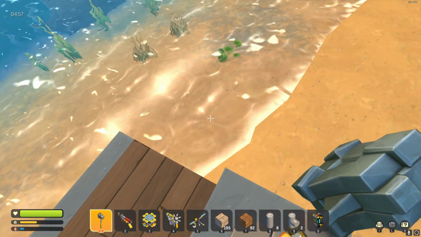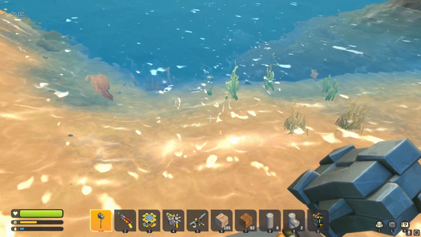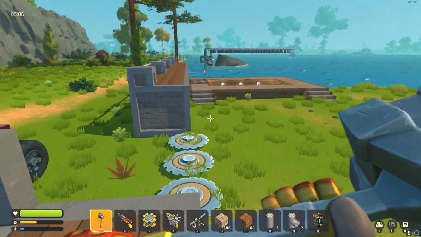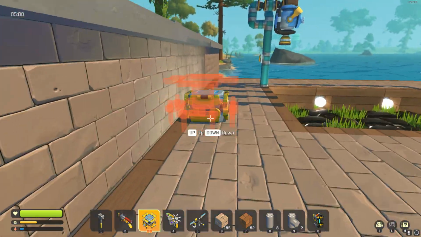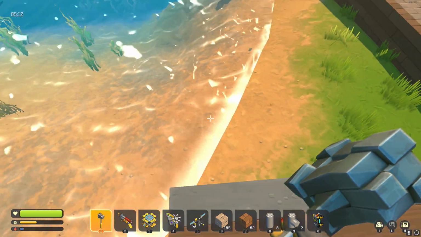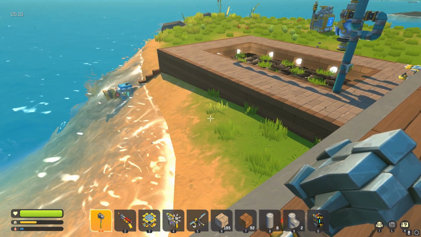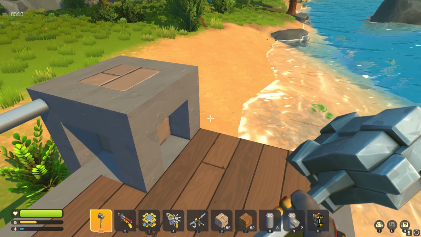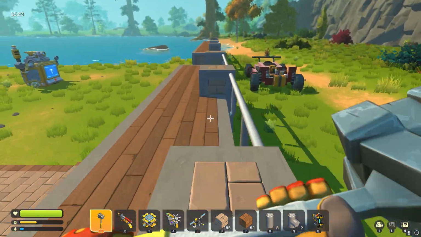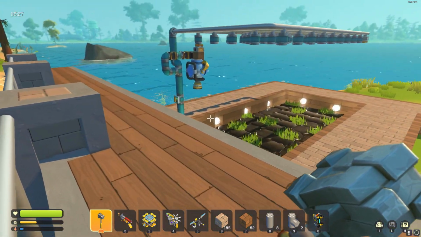Still haven't decided what I want to do here. I may just bring it back 1 into the water and then just leave it at that and do the same on that side. Though I think maybe on this side I need to go out another, actually no, I could just go back another 1 here and that should work. Yeah, I think that's what I'm going to do. But that'll be next episode. I'll probably build it off camera and show you guys it next episode.